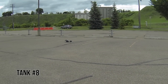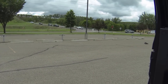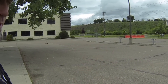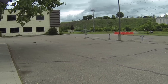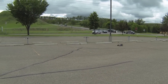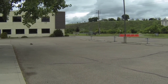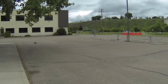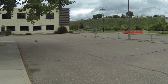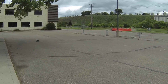This will be tank 8. About 3/4 throttle. Again, letting it idle once in a while. I'm probably going, I would say 100, 120 feet, but about 3/4 throttle only. Building throttle slow.